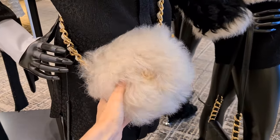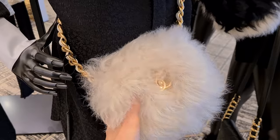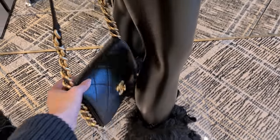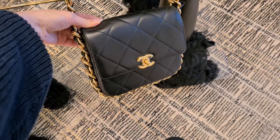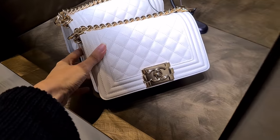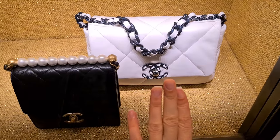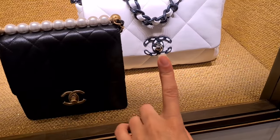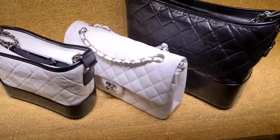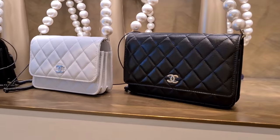This is autumn/winter act one and act two — there's a little fairy friend and the hardware is hidden. It feels really really nice, I'm not sure if that's shearling. We're not a fan of those poodle shoes. There's a really nice bag with a thick chain — quite stylish. Here we have a beautiful white Boy Bag with champagne gold hardware. Oh wow, I didn't know they made a Chanel 19 with black hardware — how amazing is that! I've never seen this before. There's also a beautiful pearl bag, and this is the Gabrielle in the old medium size and the small.